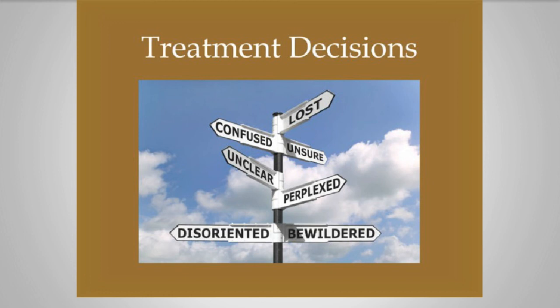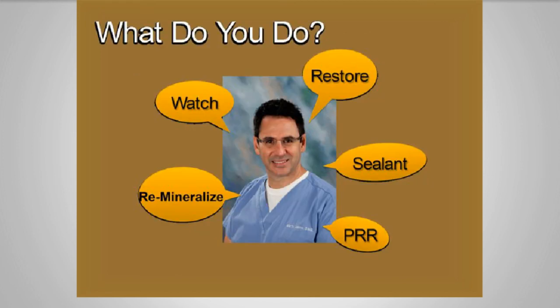You really need some way to quantify things, because our treatment decisions are totally different than they used to be. I mean, that's what it is. We have all these choices that we never had before. What are we going to do? When I think about remineralizing a tooth, and I go back 10 years, that wasn't even on the list of things that was just an option to me, which it just didn't happen. But now we can do it. We can reverse the caries process. It's possible, and I've done it.